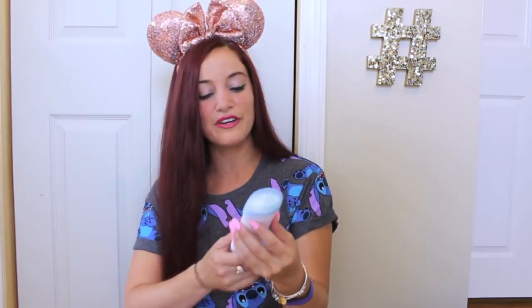And I never thought about bringing like an anti-chafing balm to Disney World with me. And she really opened my eyes to it, because you chafe so much in Disney World with how hot it is and you're sweating. And I brought this on the trip with me last year, did not chafe once. So thank you so much, Jillian, for the suggestion. I love it. Next up, we have deodorant, and this is just the Dove Original Clean. This is my favorite deodorant. I use it every single day.